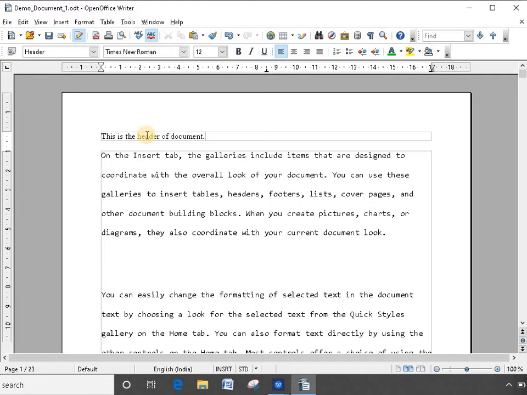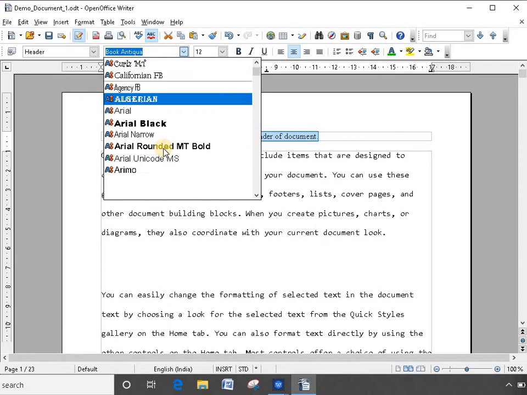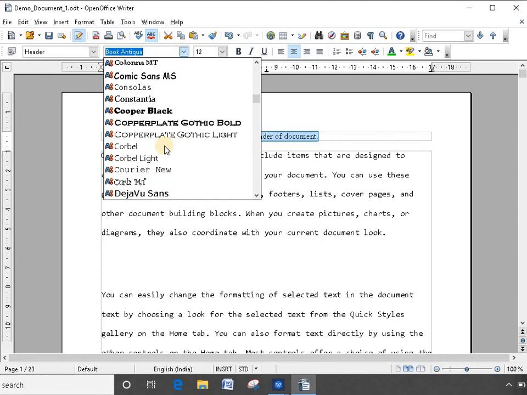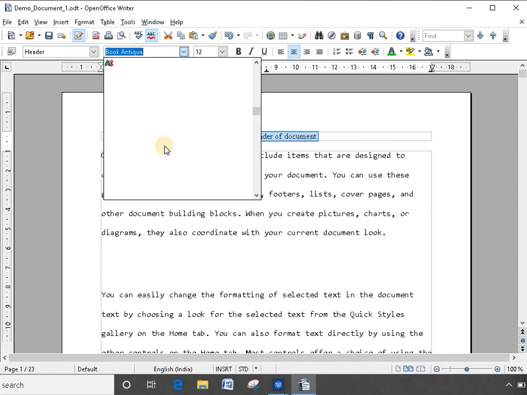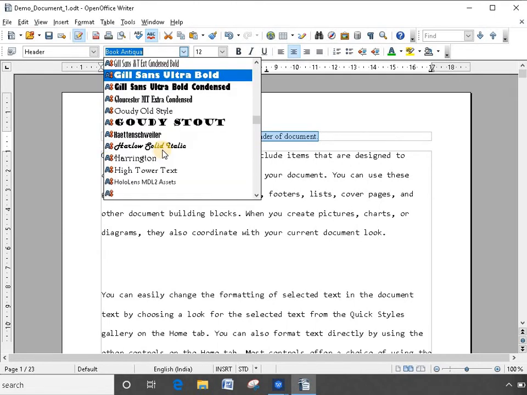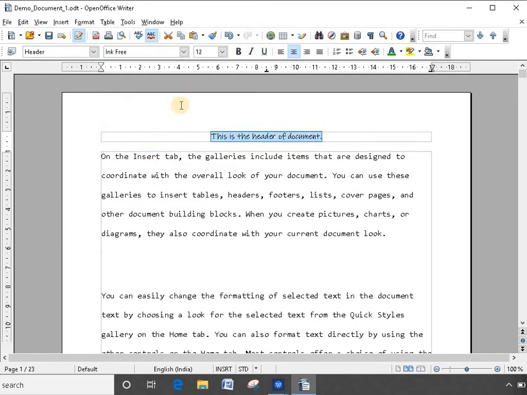document. Okay, and we can align this also, we can change, keep in center. Change the style of this. So this is Ink Free.